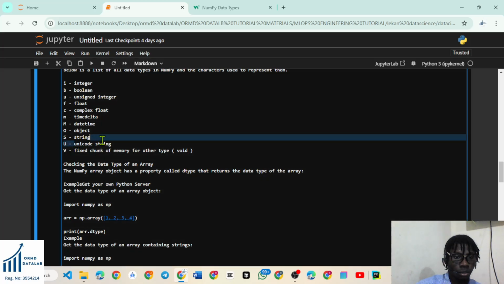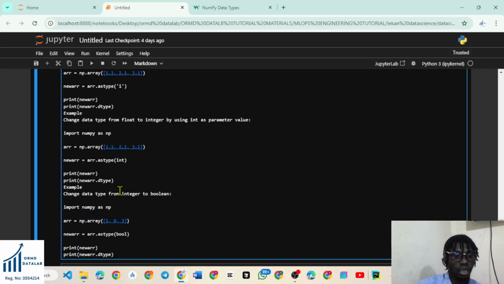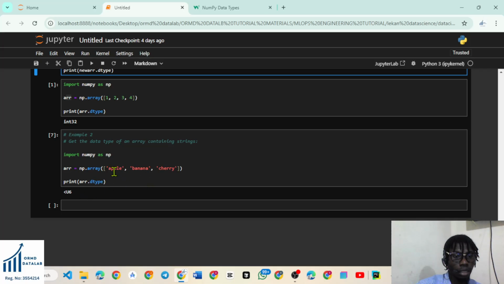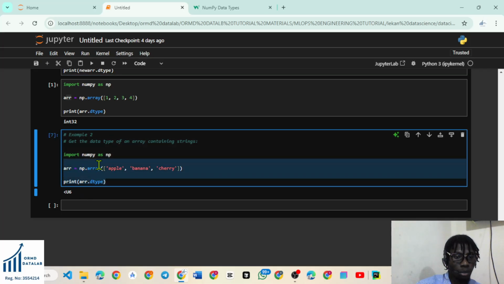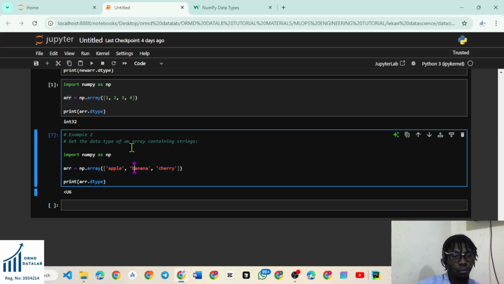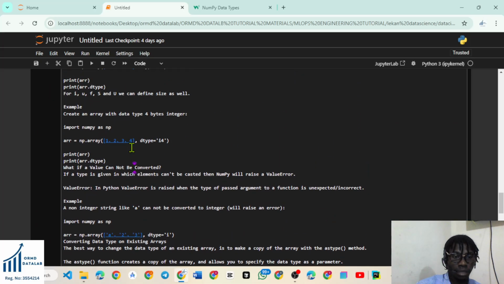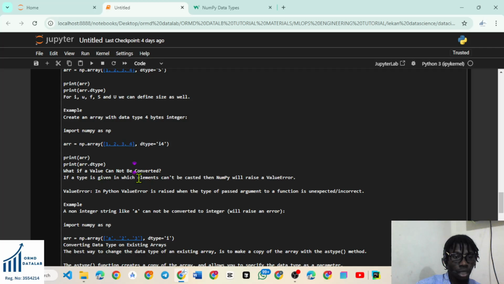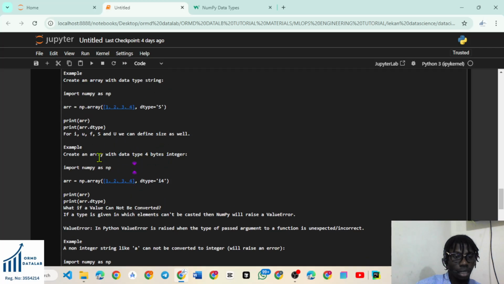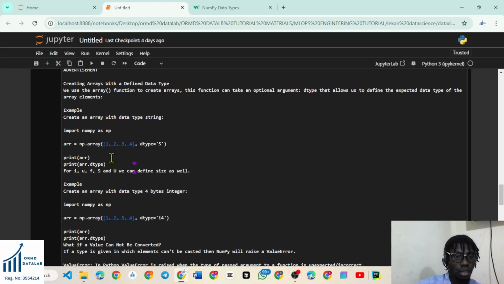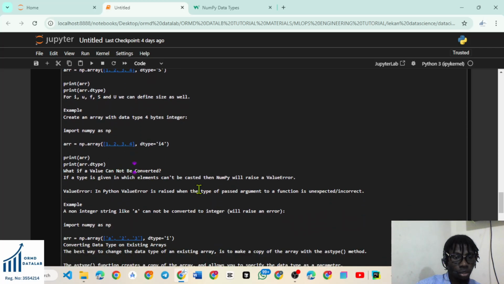U is a Unicode string. So this tells you that this data type is a string. That is how to check the kind of data type you are using.